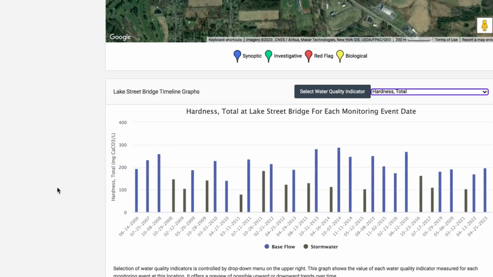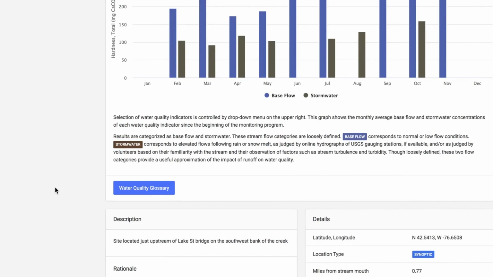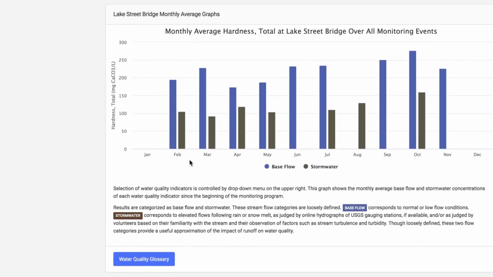Now, if we scroll down even further, we see the average value by month. So here we have the months on the x-axis for that same water quality indicator that we selected above. And that water quality indicator is depicted on the y-axis. So here we can see the average total hardness over the course of the year.